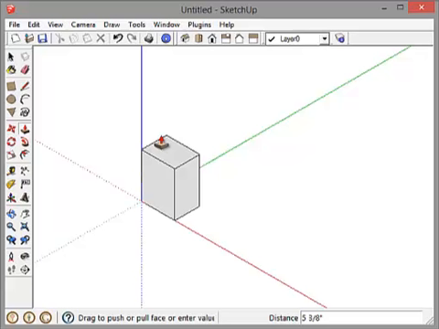If I instead wanted it to be 5 3/4, I could type, and still can because I haven't changed context, 5.75. And now if I take the tape measure tool, I can check this out, and it's 5 3/4 inches tall, even though I typed 5.75.